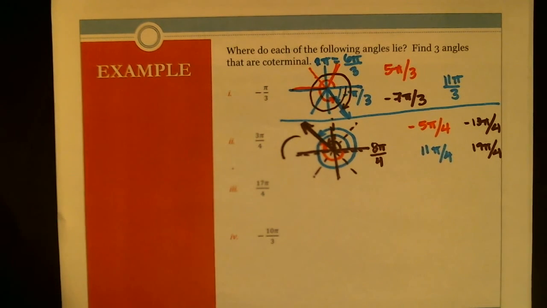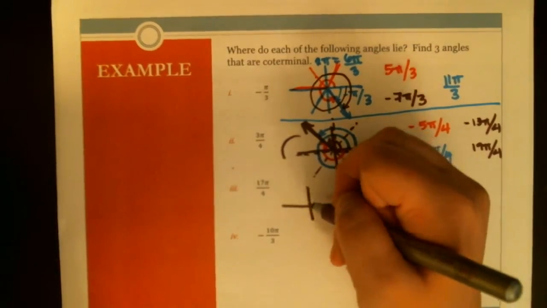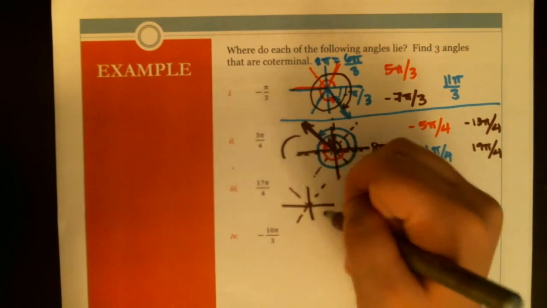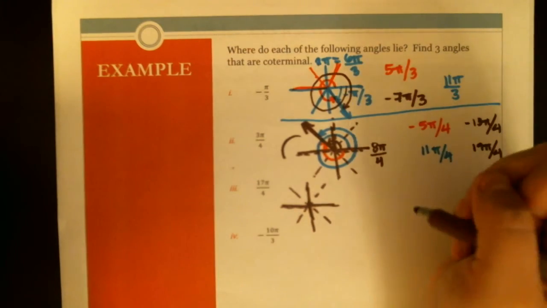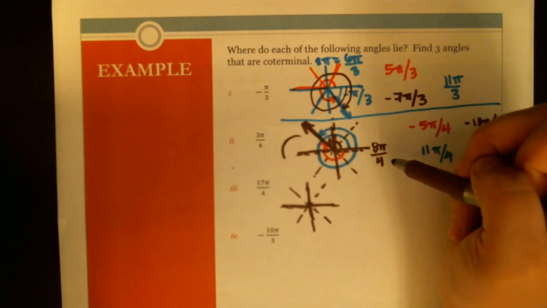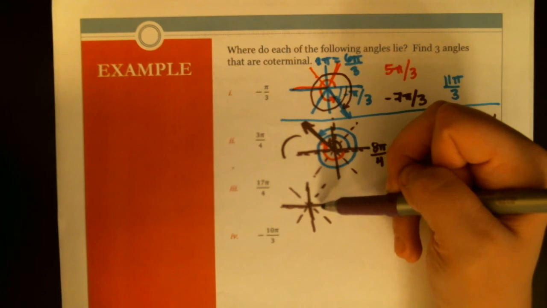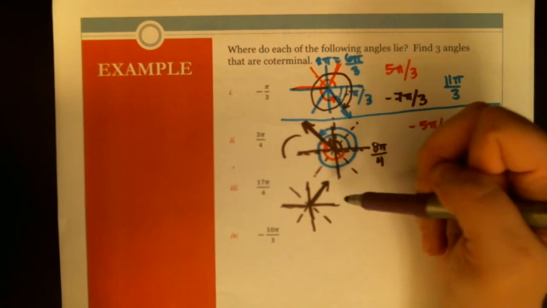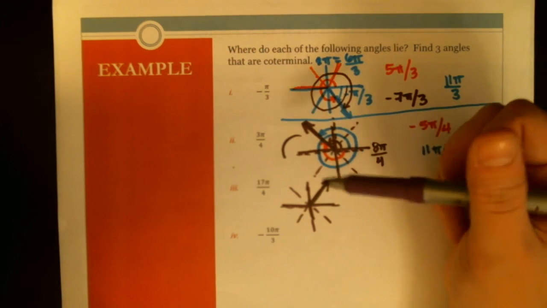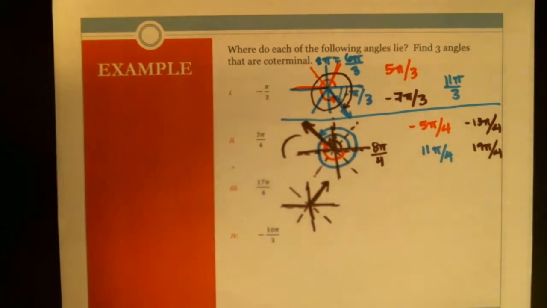17 pi over 4. Oh man. Okay, so we're counting pi over 4s again. So there they are, and that includes the axes. The axes are pi over 4s as well. If we want 17 of them, we just said that 8 pi over 4 is all the way around, so we've gone 8 pi over 4, and then 16 would be another 8 pi over 4. And 17 would put us right here. So there's some round and round and round happening, but this is our direction, right smack in the middle of quadrant 1. So 2 full laps around, and then we have 1 pi over 4 left to put us out into quadrant 1.